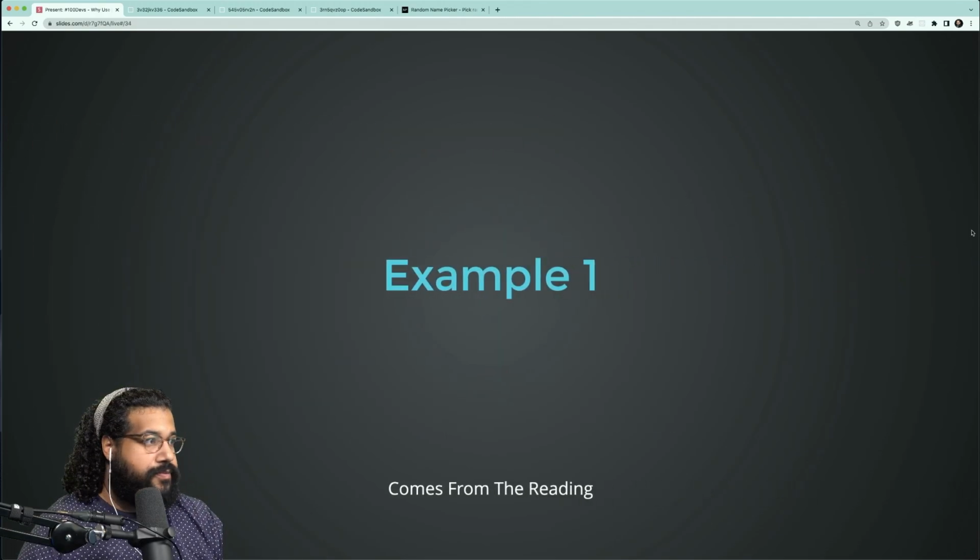All right. So we're going to look through some examples. And these examples come from the reading that I assigned. And there's 3 of them that are on Code Sandbox. We're going to look through these different examples on Code Sandbox. We're going to play with them. And I just need you to let these concepts marinate in your brain the rest of tonight, over the weekend.